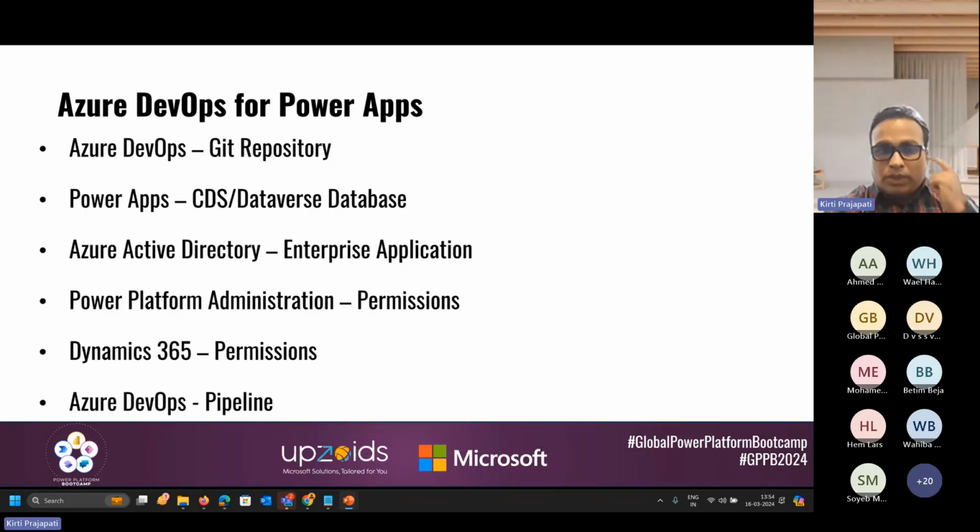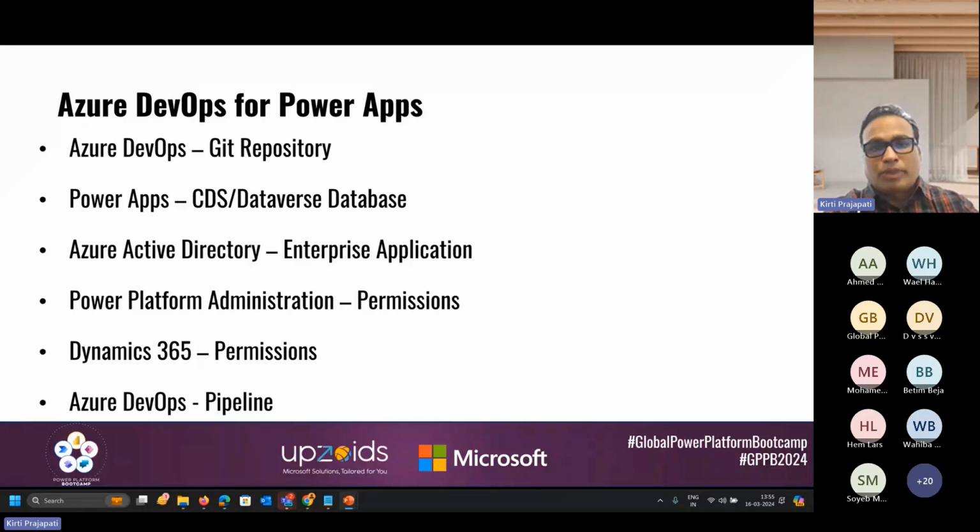And the third one is we should have Azure Active Directory access, or contributor access on any of the subscriptions where we should create our enterprise application or app registration. So that's the third requirement. And the fourth is, whenever I'm creating any kind of artifacts, any objects related to Azure DevOps or Power Apps, I should be able to connect with different environments. So for that, I may need to get my environment URLs, or I have to add those enterprise applications as an application user in different environments.